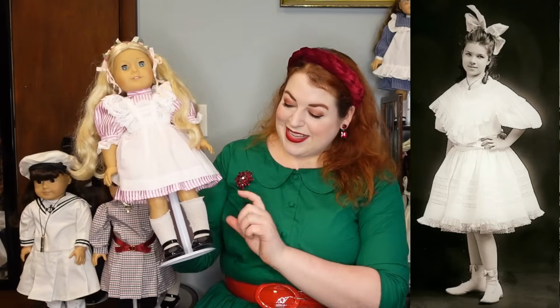That said, something that is my pet peeve in a lot of Samantha's earlier outfits are these socks. So I did talk earlier about how tights, like ones that actually go up to your waist, really aren't something that you would have seen in this era. But knee socks, that's something that was reserved for like toddler age, like really, really little kids. Samantha would have outgrown them by now. She would have been wearing like a thigh high, or at least, you know, over the knee stocking. You wouldn't have seen that gap between the dress and the stocking. Again, that was reserved for really, really small children.